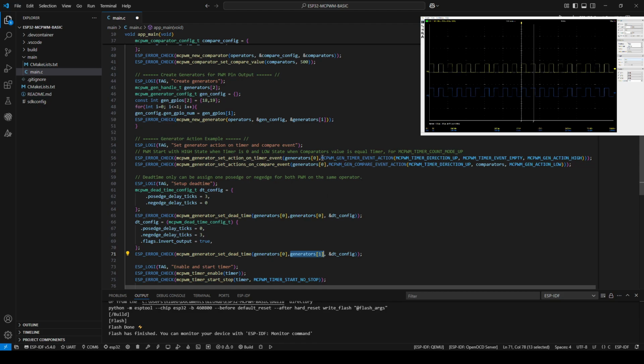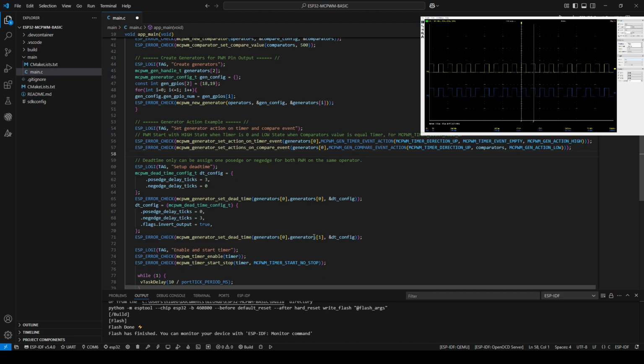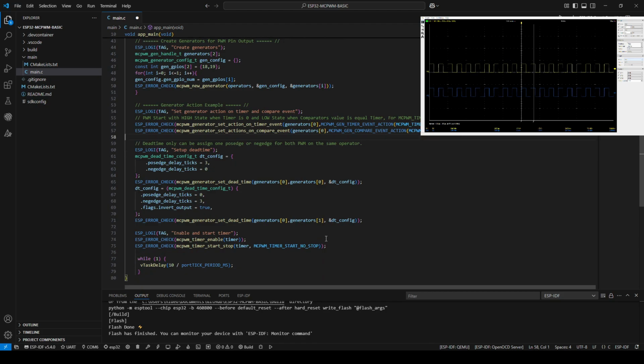That's why you don't need to configure another generator in here. We just need to configure one generator, in this case generator number 0, and then it will directly control generator number 1. And then like this we just build.